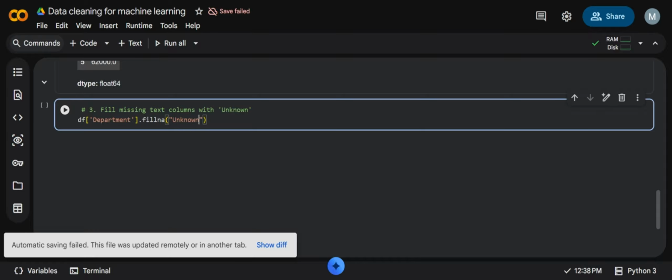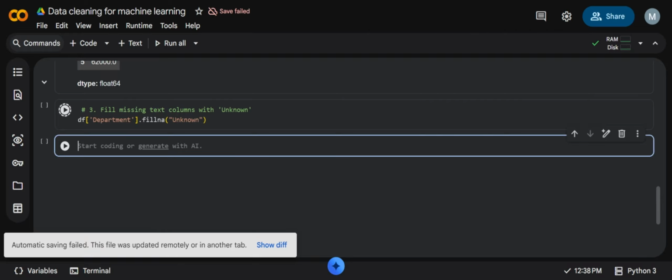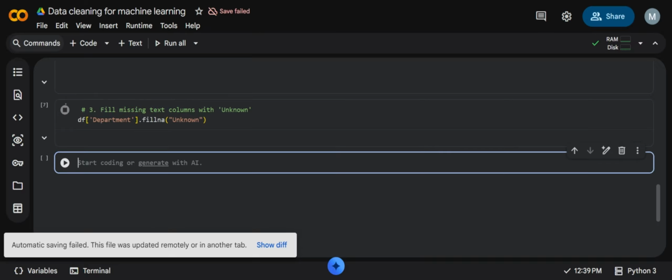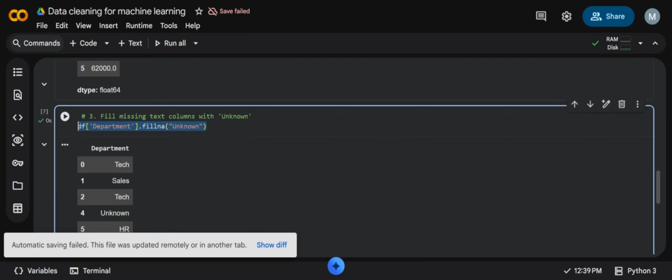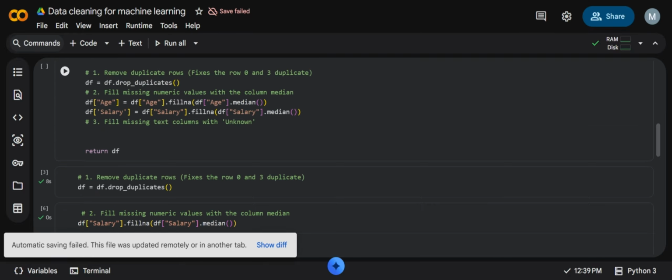Okay. Alrighty. There. It works. We have one over there. Take it back to the data frame.